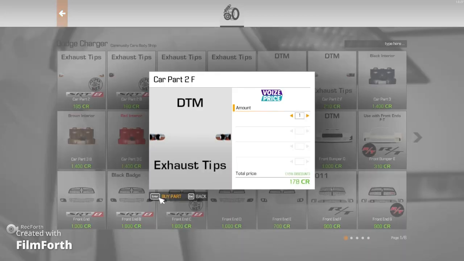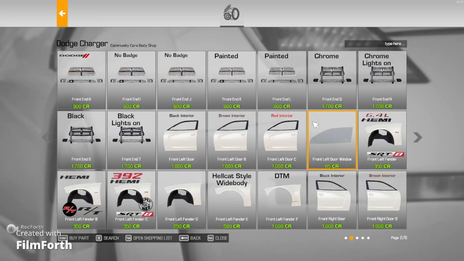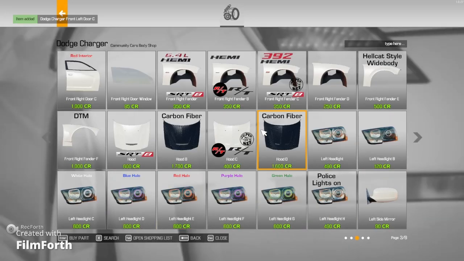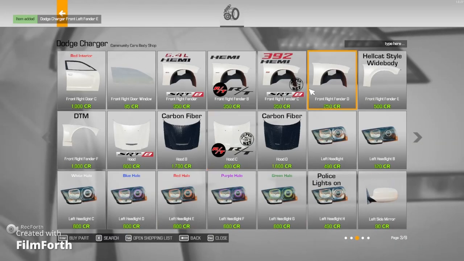You know what? I'll go DTM exhaust though. Or maybe I could just stick with the original. Whatever. Move on. Red interior. We want that. I'm just gonna buy us new windows as well, because why not? We'll keep, or actually I guess we can't really keep that anymore. We'll go with this. Same with this. DTM, holy smokes, that's a big wheel well on that.